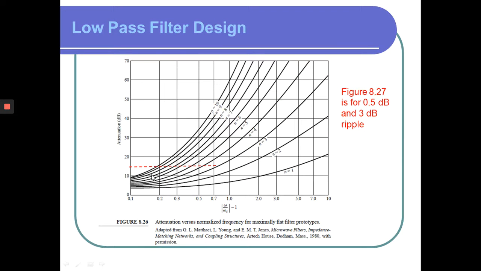It's a similar way. Actually, this is the way we will design all the types of filter. So here we look at the attenuation chart, and this value is 0.5 we have here. So 0.5, and then we have 15. We see it's more than 4, like 4.3 or something. As I told you already, if it's a fraction higher than any order, then you have to take the order immediately higher than that one.